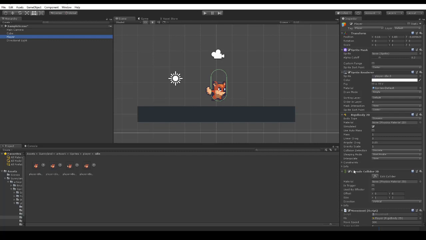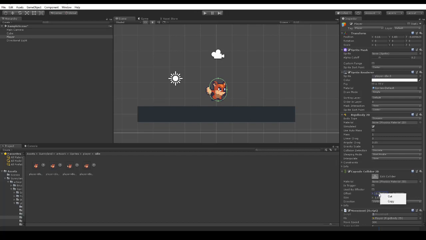So next thing we can do is change the capsule collider size to match the fox's actual size. So we can just click edit collider, and then these green boxes will appear, so we can drag a little bit down so it's a bit smaller. And we don't really have to care that much for the tail, maybe just a little bit more.